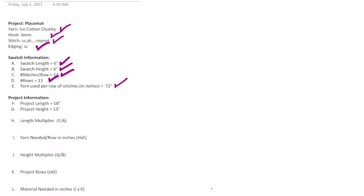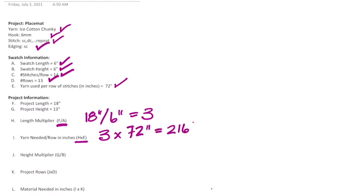To find our length multiplier, we're going to divide our project length by our swatch length, so that's 18 inches divided by 6 inches, and that gives me a multiplier of 3. Next, to find the yarn needed per row in inches, I'm going to take the length multiplier times the yarn used per row of stitches. So that's 3 times 72 inches per row, which gives me 216 inches of yarn per row for my project.